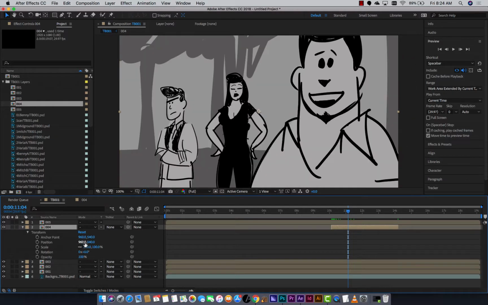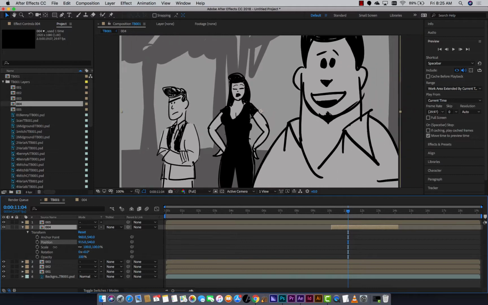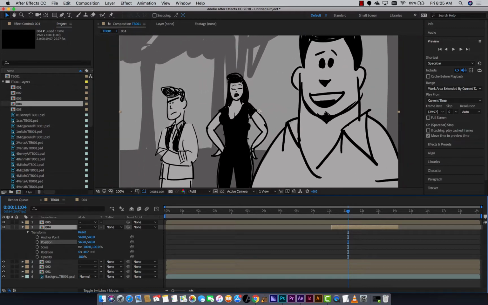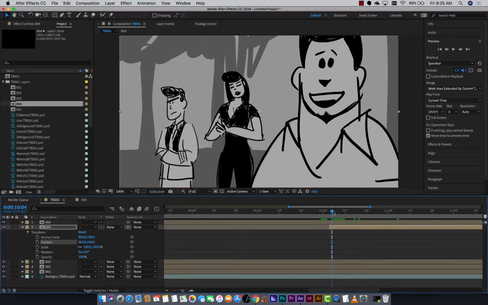Just undo that. Position is going to give us our left, right, and up and down. Notice it's an X and Y here that are represented by the number of pixels into the shot it is. So 960 across is half of 1920, and 540 is half of 1080. So this means that the shot is centered, but I can pan it on or pan it off. Just like we looked at in Photoshop, let's do a scale, a little zoom in first. Just like we said in Photoshop, pick the beginning of the shot or whenever you want that move to start, and you'll create a keyframe.